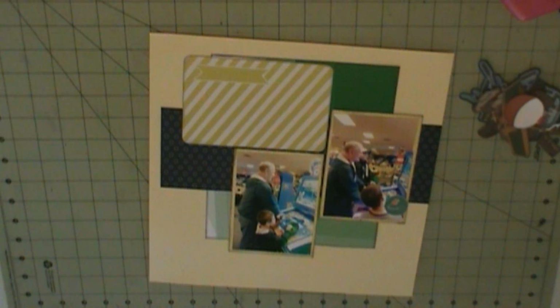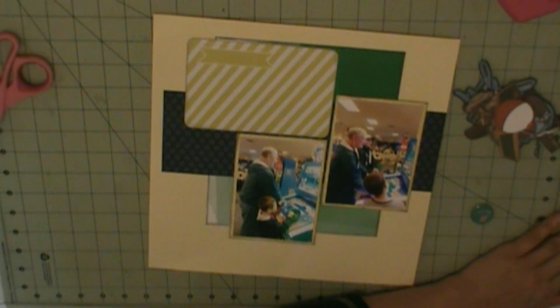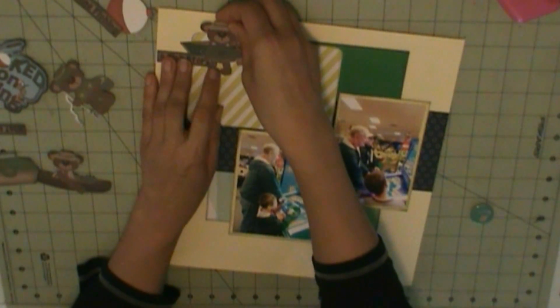So I'm just gonna ink the edges of them all. And then lay those down. And so for that little circle embellishment, I'm going to get my clear epoxy circle, 1-inch circle sticker, and put that over the top with foam on the back to raise it up.